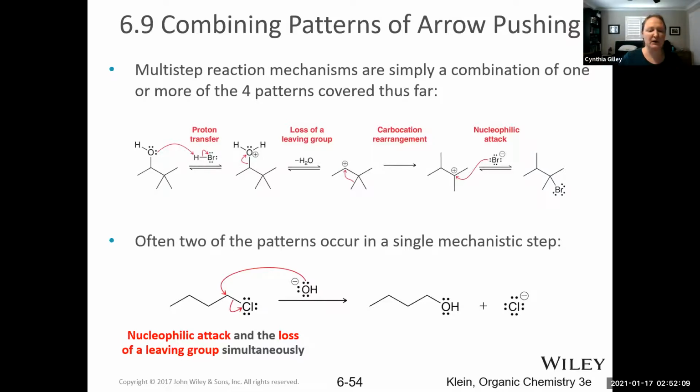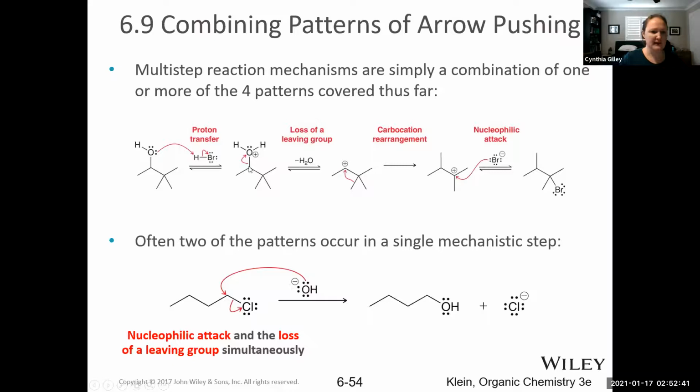So for example, we can get from this secondary alcohol to this tertiary alkyl halide through a series of 3 steps. The first step is a proton transfer. You might recall that occurs because we're treating the alcohol with a strong acid, and strong acids will donate a proton to the oxygen, making a good leaving group, right? This is considered a good leaving group because once it leaves, it forms water, which is neutral and stable.